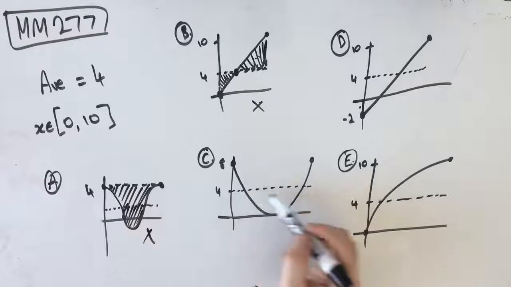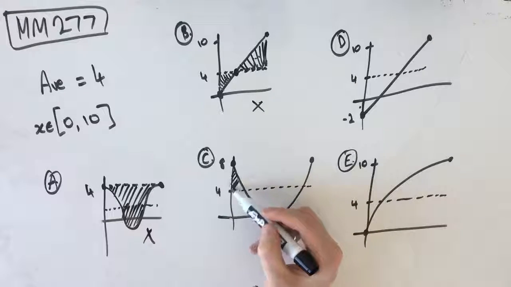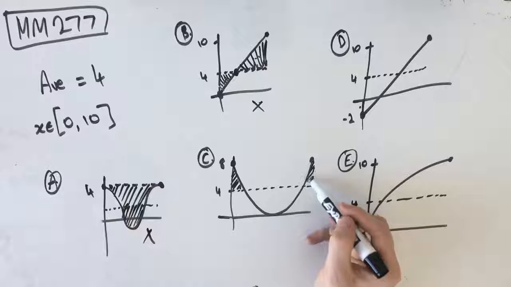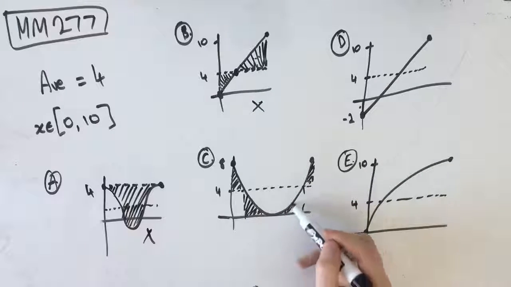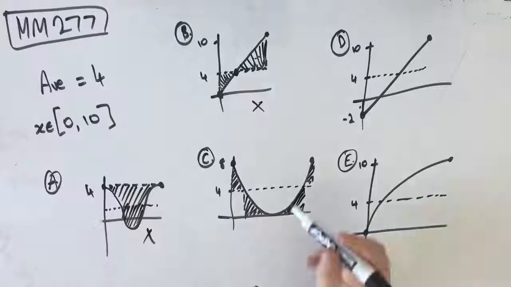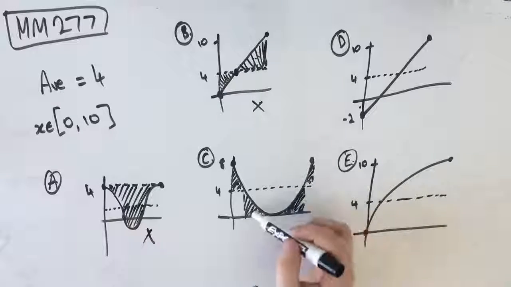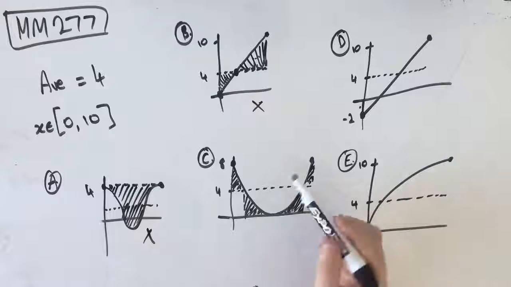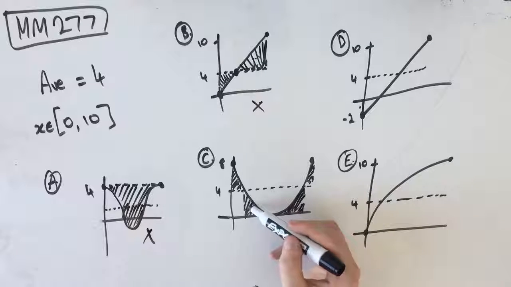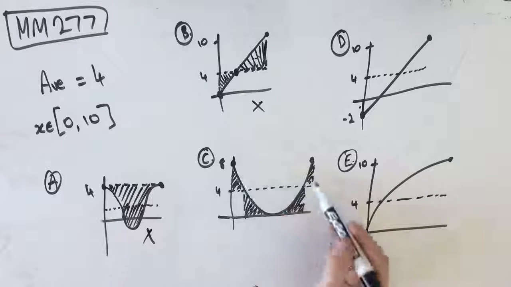For option C, our average value of 4 means that this area above and this area above should equal this area plus this area, which it's not, right, because this and this is much smaller than this and this. And it doesn't really look like that on my diagram, but if you did it on your paper, you'd see that these two areas are much bigger than these two areas.